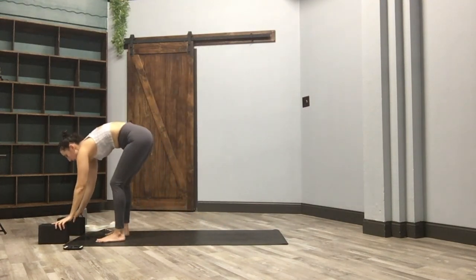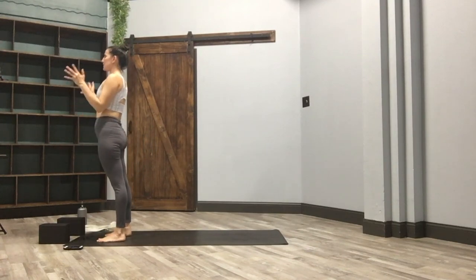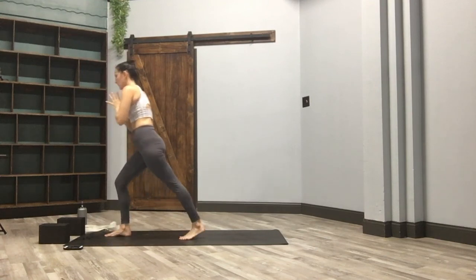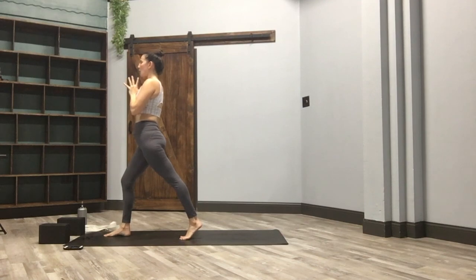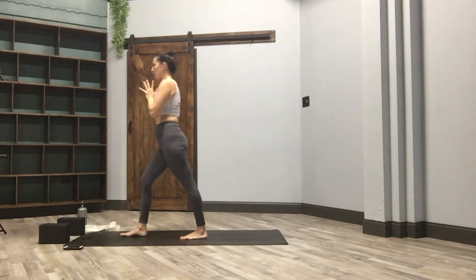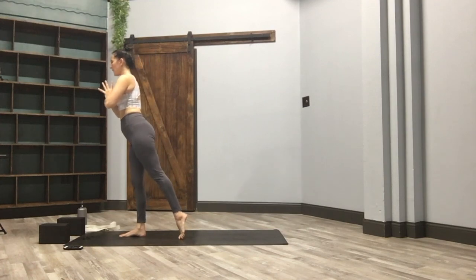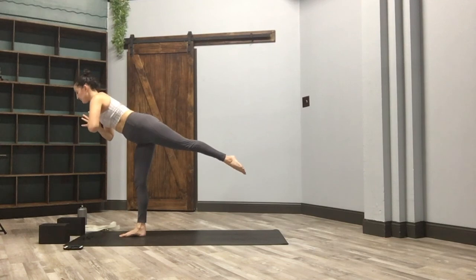We'll work a little bit of balancing. Hands to heart center. Step the left foot back. And come onto the tippy toes of the left foot. Warrior 3. Balance on the right leg. Pull the belly in. And come in to form what would be like a capital letter T.